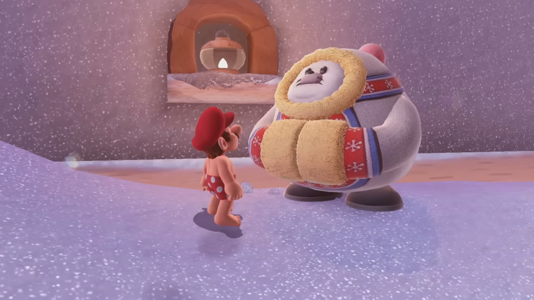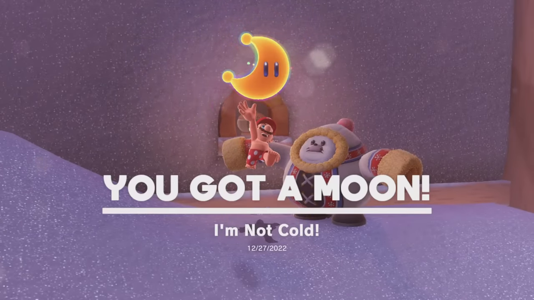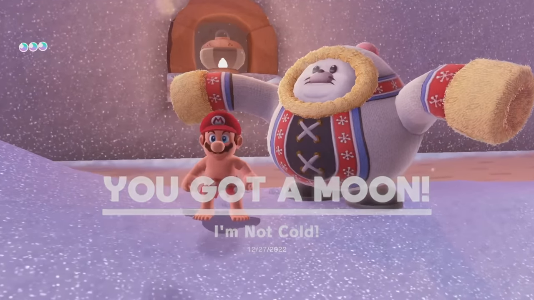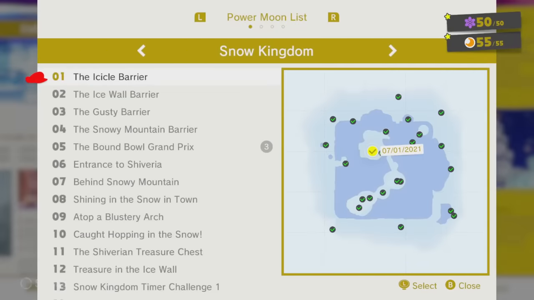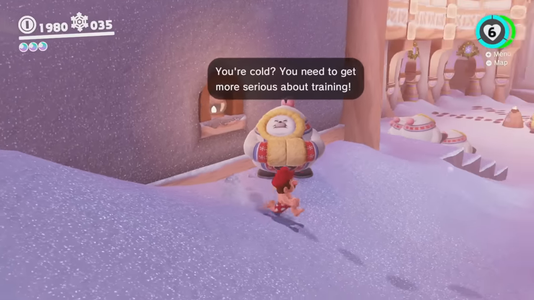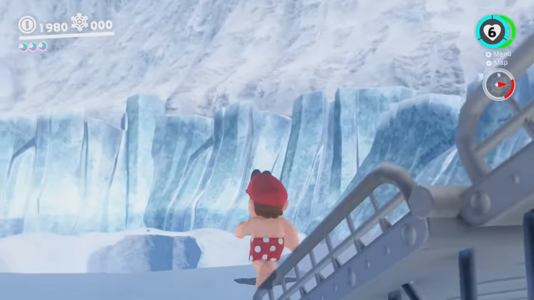This has gotta be it, right? Let's see. Yes, we got all the power moons in this kingdom and all the purple coins. How awesome is that? We have everything in this kingdom. Oh, let's just buy everything in this shop too. We've got it all. What a fun playthrough this kingdom was.